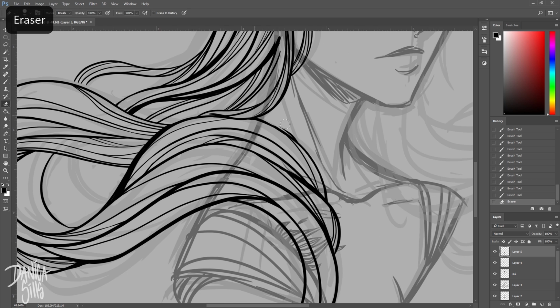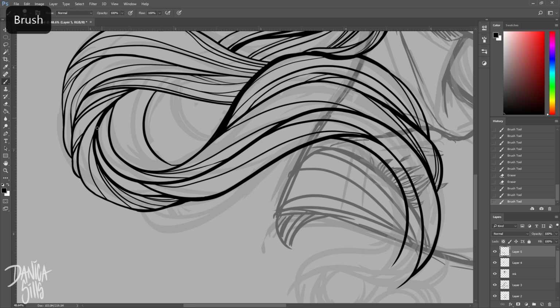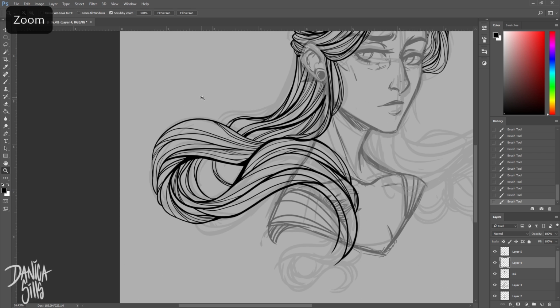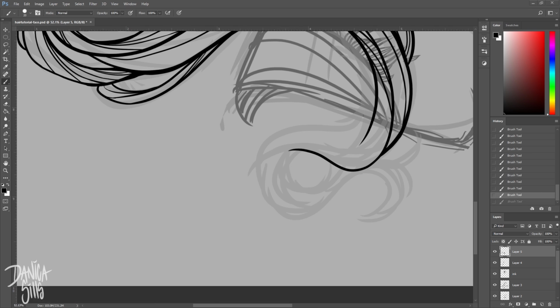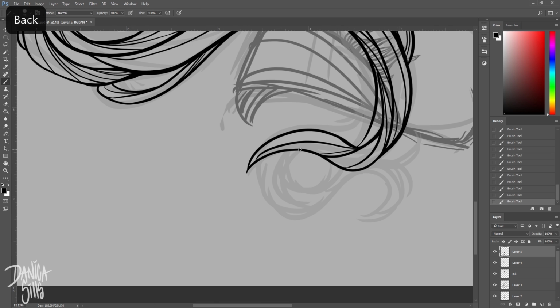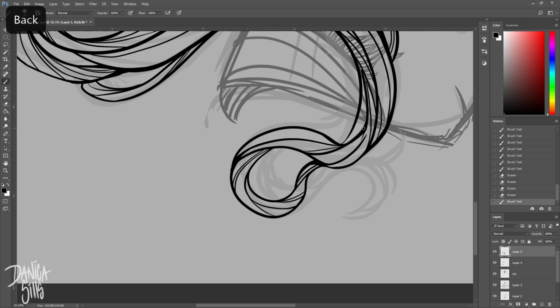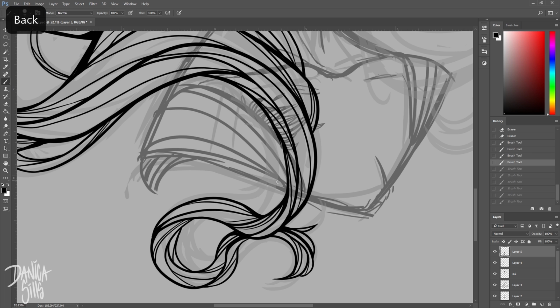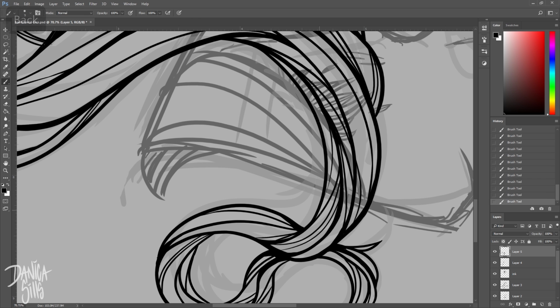So again, just to talk about the order of how I do it, because I think that's really important to comprehending how to draw hair in a very detailed way without getting lost in all of the details and all of the line work. It is very important to keep an order of how you work. So I get the base shapes done in the sketch, and then when I'm doing the line work, I will work from near the face away to the face, and then from the top of the head downward.